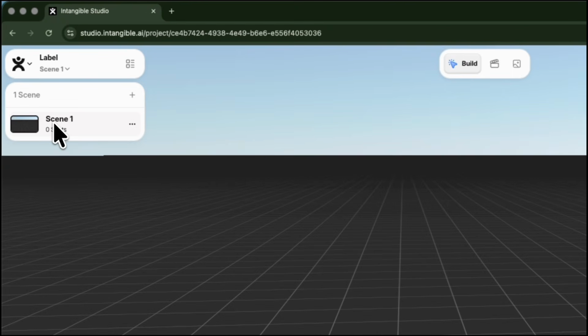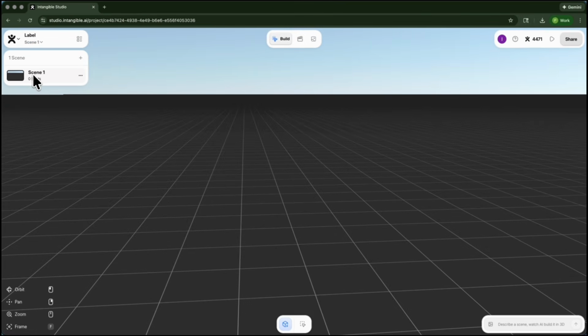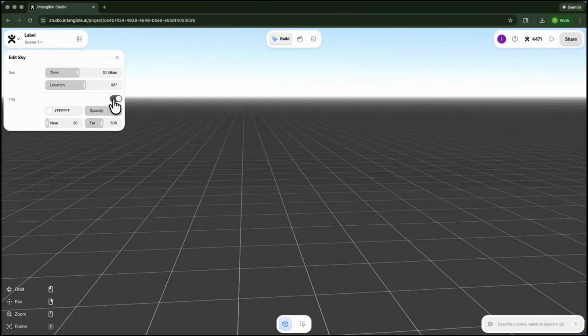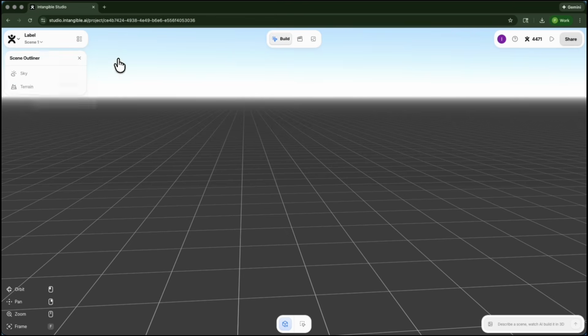Under this menu, you'll see the scenes that you have set up. So you can have various scenes. Think of those like acts in a movie or specific locations that you're working on. We'll get to that a little bit later. You also have the option to adjust the time and location of the sun. It can just give you a better impression of the environment. You can also turn on fog if you want to make things a little more moody and feel a little more depth rich. The terrain is accessed here.